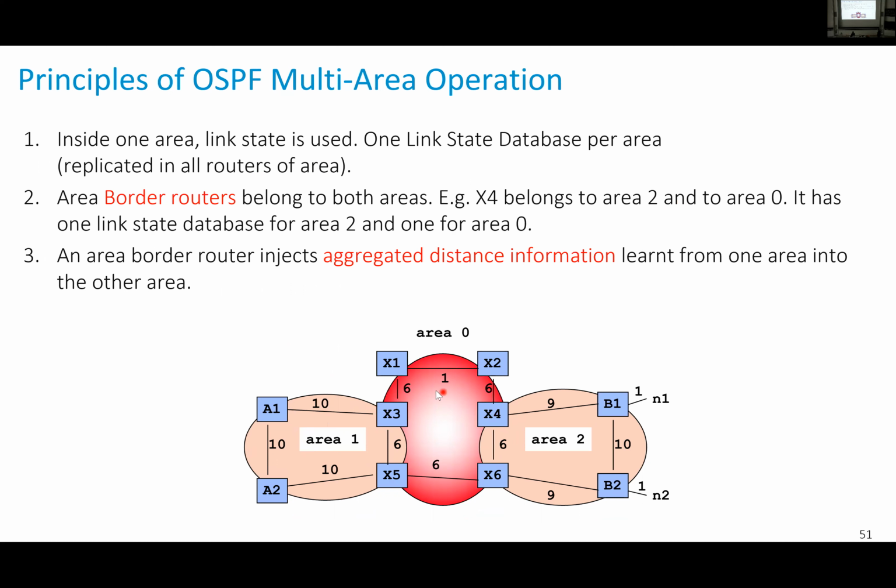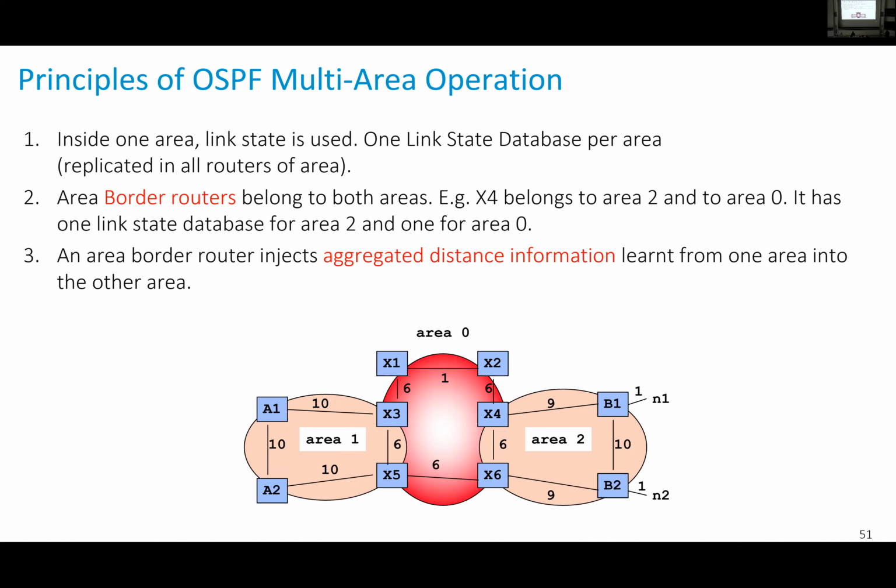boundary between areas. So they're called border routers, and a border router is, for example, X3. It belongs to area 0 and to another area, and it belongs to both. That's one way of designing interaction between areas. We'll see that in BGP, when we interconnect two OSPF domains, for example, we put a BGP router in the first domain and in the second domain, and they have to speak together. Here we save on routers by putting one router that's in the two areas.